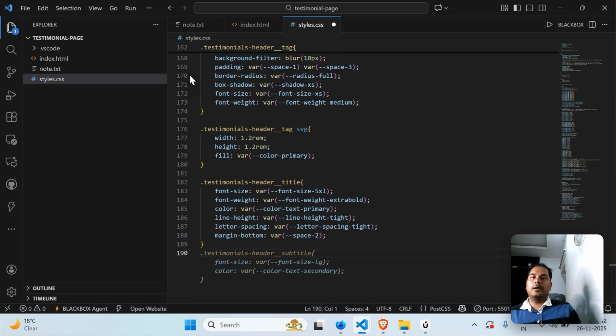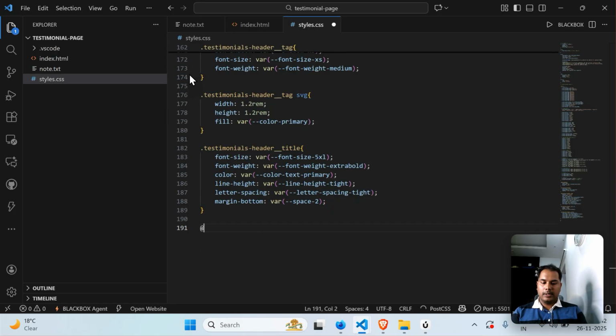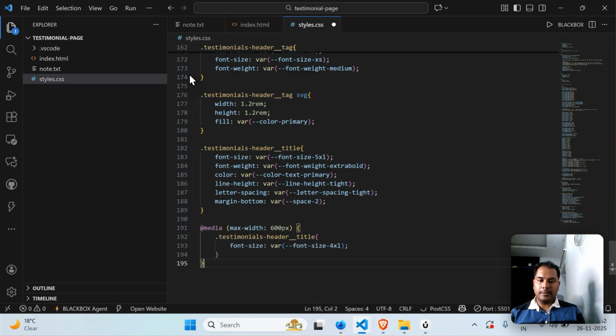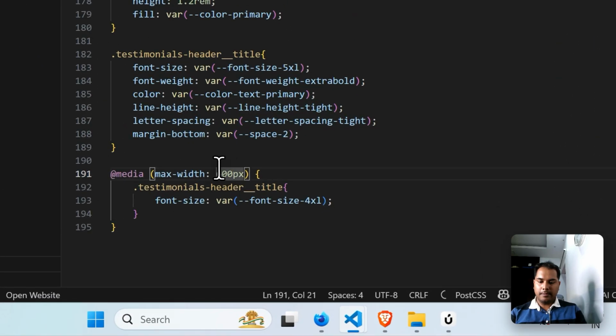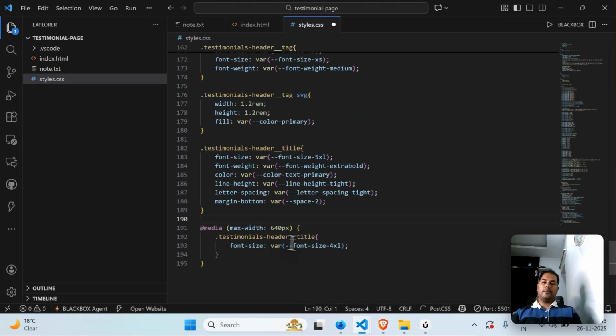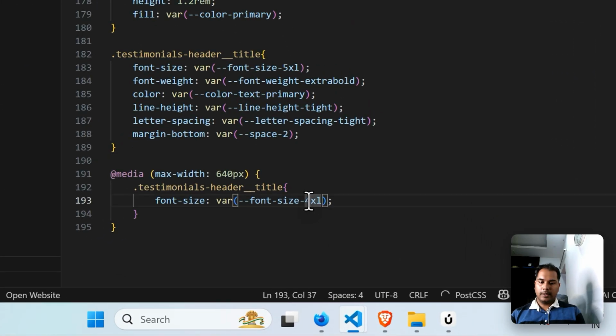now let's apply the media tag for the minimum width of 600 pixels. 600, keep it to 40 pixels. So for the header title the font size will be smaller.